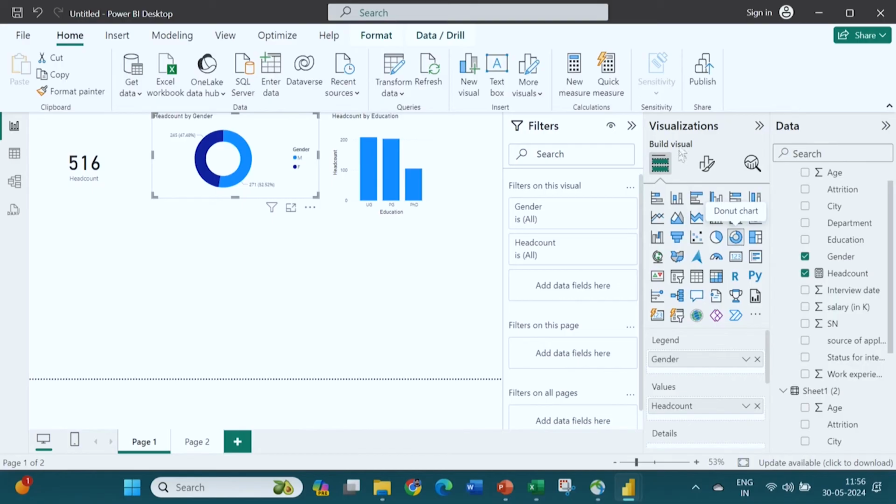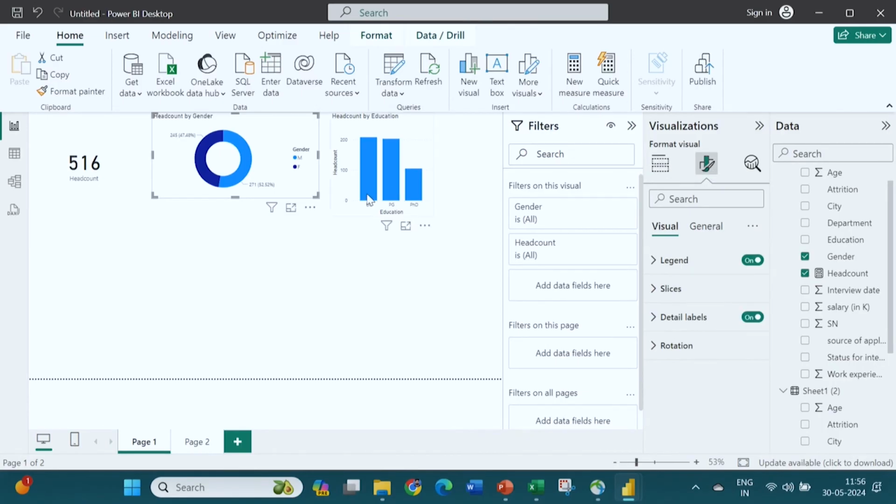Next thing, if you have to beautify your bar graph or these graphs, you have to change the headings. You can see the visualization is there, and next to the visualization, these graphs are there. Above this graph, if you click on the next one, it is format your visuals. The moment you click on this, you need to click on the graph which you want to format, and then you can see details, data labels are on, rotation, legend is there, and the next option that you can see here is general.